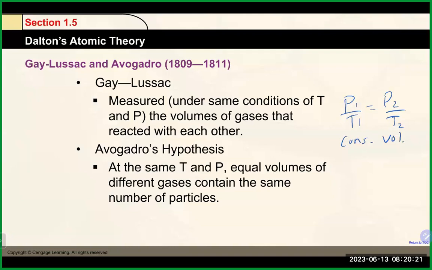So at constant volume, as we increase the temperature, the gas molecules would move a lot faster, causing a lot more collisions, and we would see pressure increase. The opposite is true. If you lowered the temperature, gas molecules would fly around a lot slower, resulting in fewer collisions and the pressure coming down. So the relationship in Gay-Lussac's law is basically as you increase the temperature, you increase the pressure, and as you drop the temperature, you drop the pressure as well. We'll get more into that in the gas chapter.